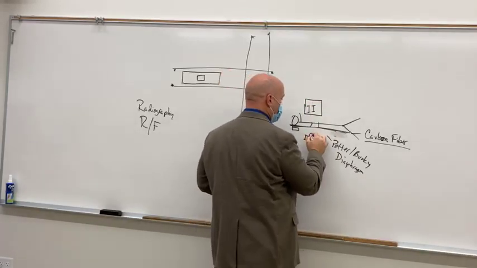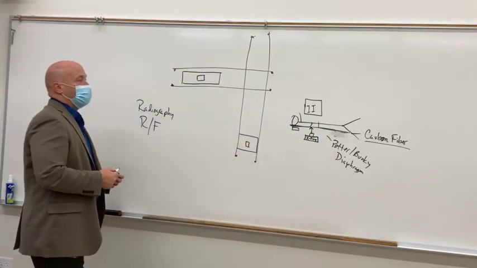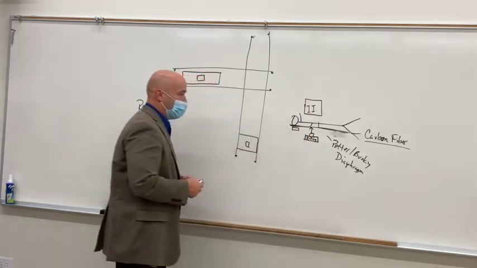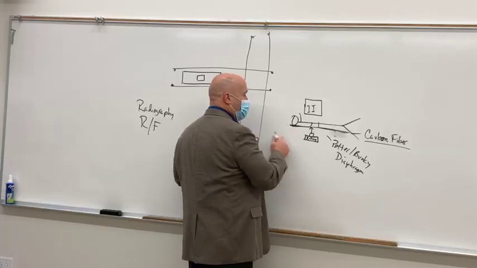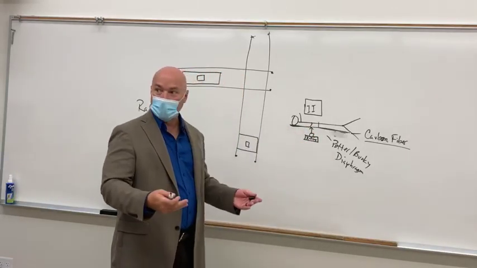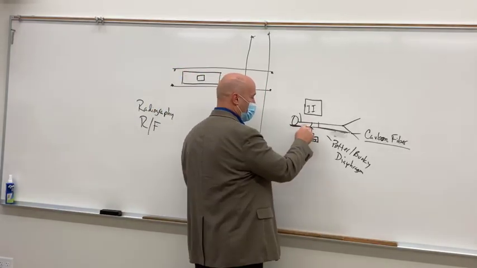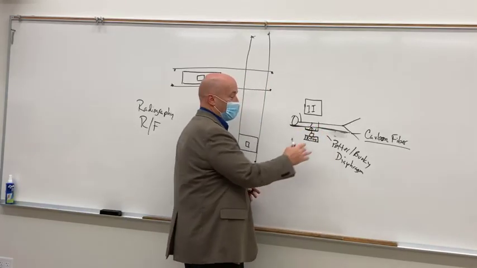So your x-ray tube is going to shoot up through the patient into the image intensifier. So the image intensifier should be lined up with the x-ray tube at all times. Again, let me back up a little bit. One other possibility is to have what we call a fluoro through bucky, okay? So that metal bucky could have a great big hole in it, and it could stay lined up with the x-ray tube, okay? That's a possibility.